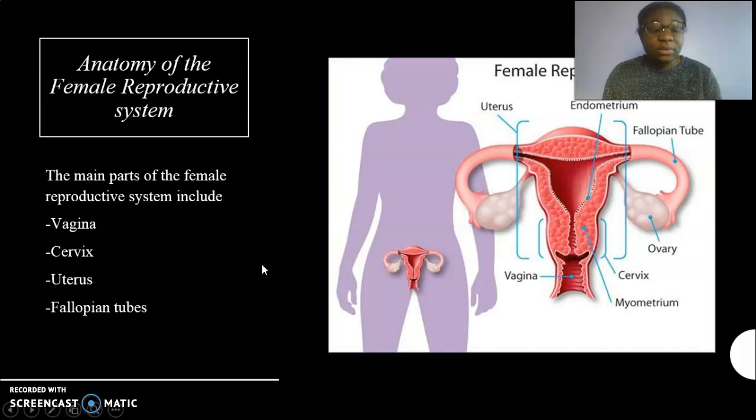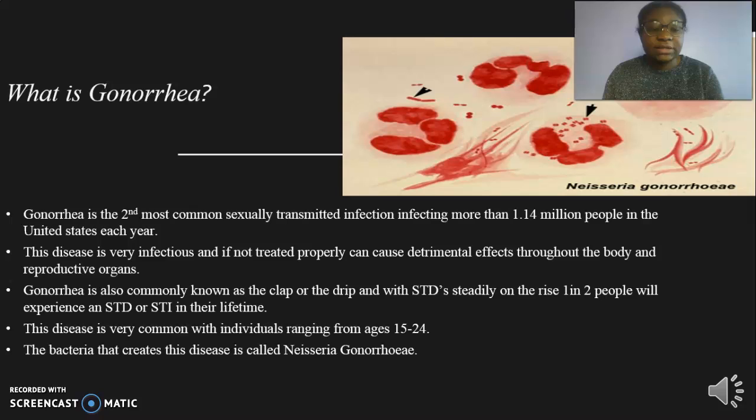This is what the baby will travel down during delivery. The cervix is a door or a gateway for sperm to travel to fertilize eggs. The uterus is going to act as a storehouse for a fertilized egg until the baby is ready for delivery. The fallopian tubes store these eggs, and upon ovulation, they release these eggs to become fertilized.